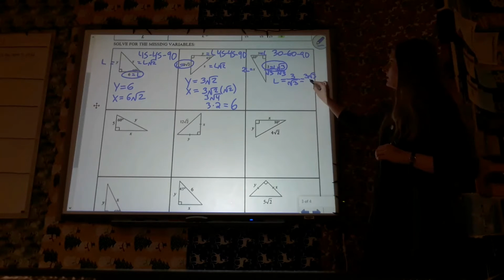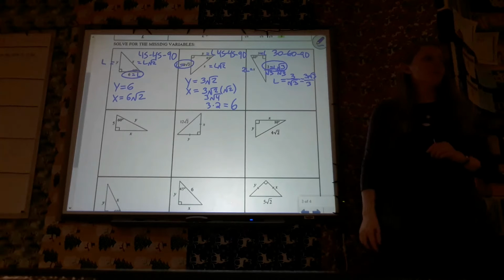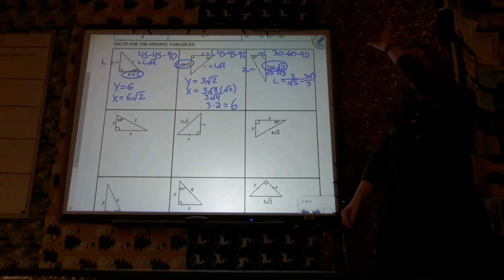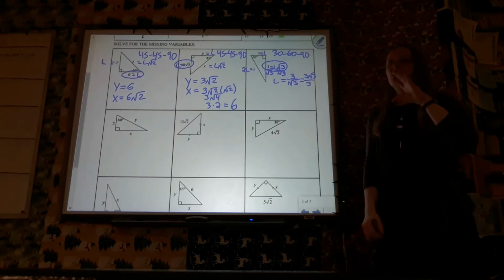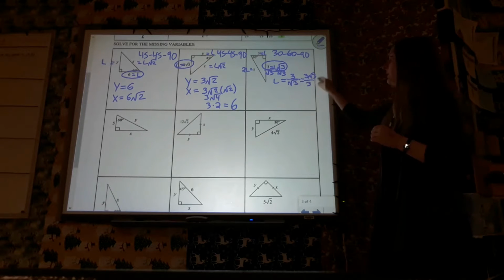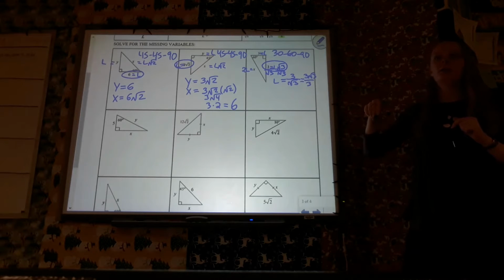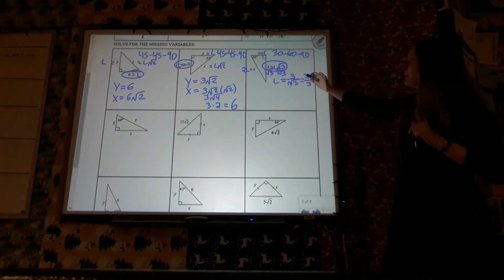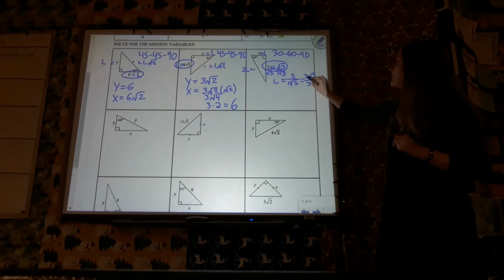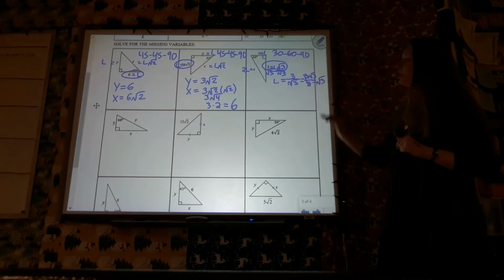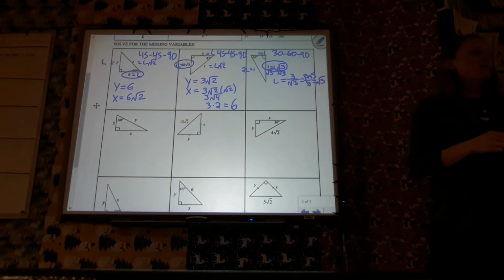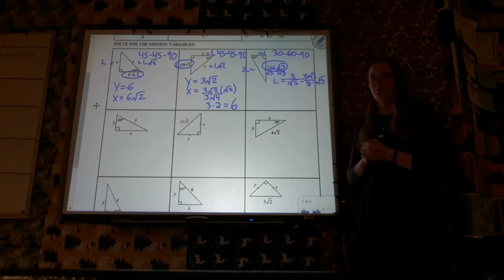Okay? Good. Great. Alright, so whenever you have that process where you divide by the square root of something and you have that in the denominator, really quickly write it using that shortcut we talked about. Can I simplify that? Can I cancel this 3 and that 3? Yes. So that just leaves me with square root of 3. So now we have that the value of L is square root of 3.